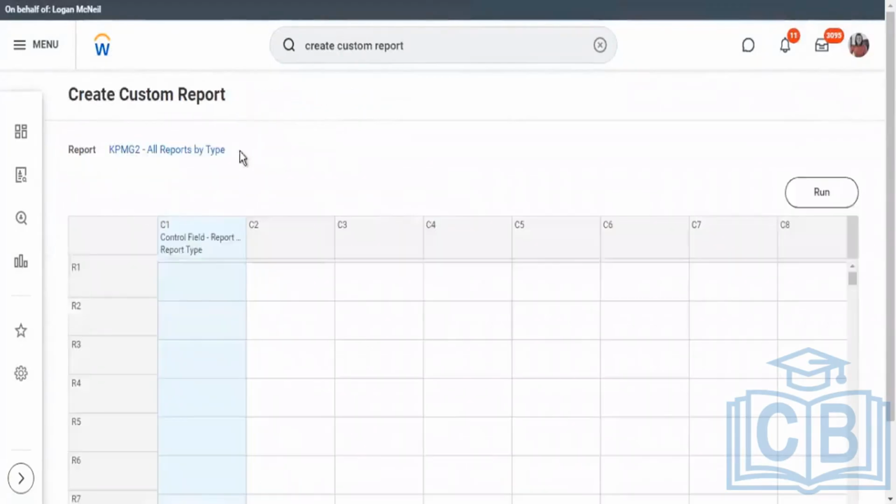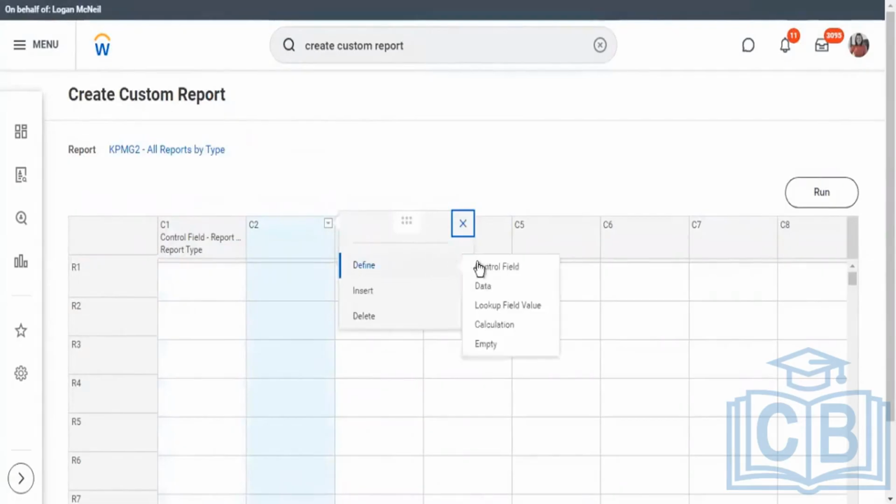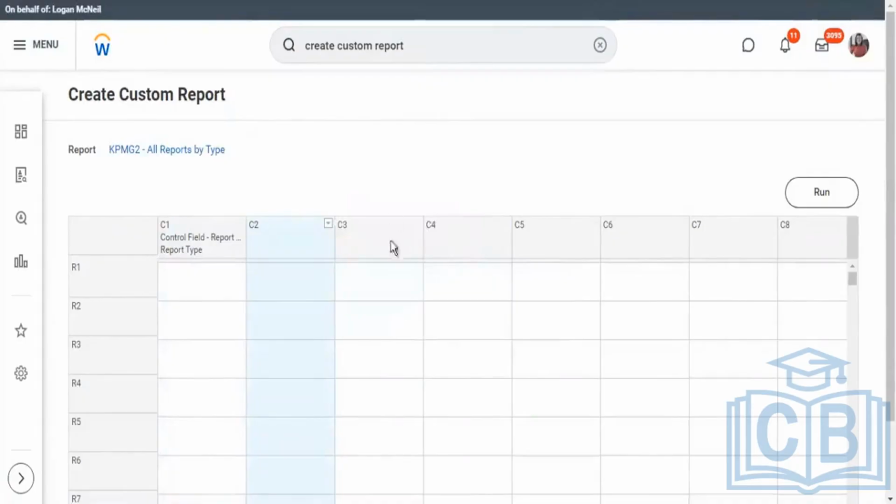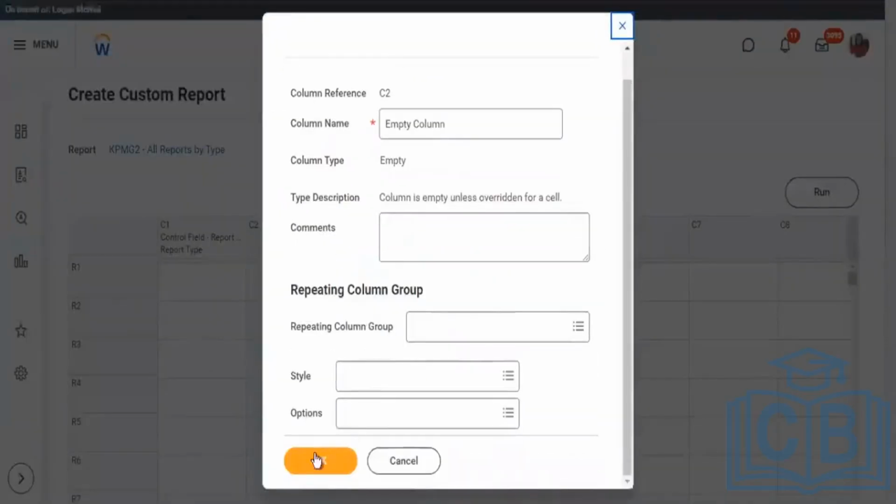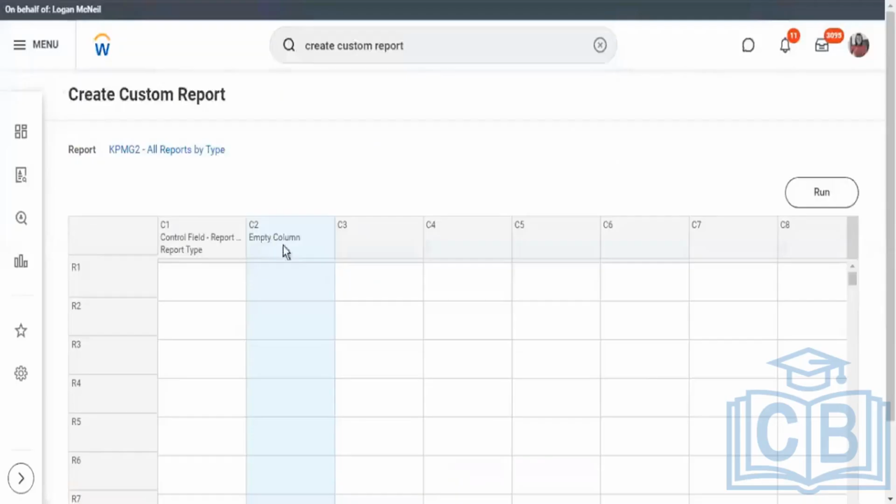Here I have much more flexibility. For example, let's say I want to leave one column blank. I'll come in here, I'll say leave this column empty, and click on this. This becomes my empty column, and next I want to define my data. I'll come to define in data.